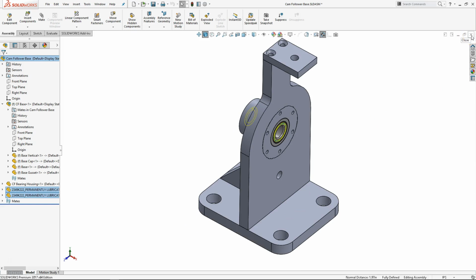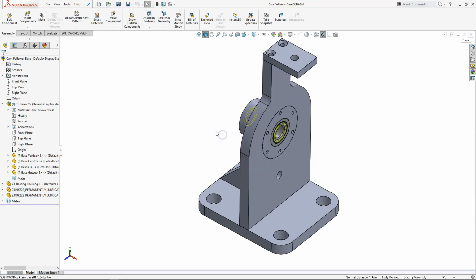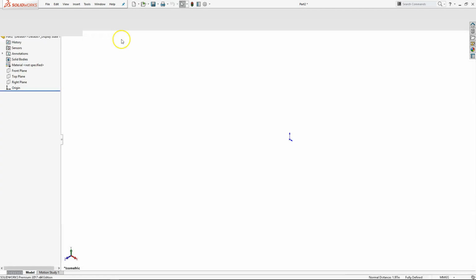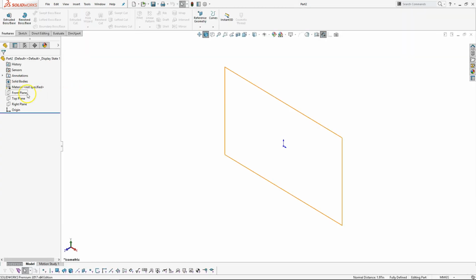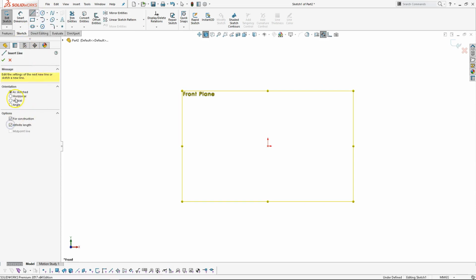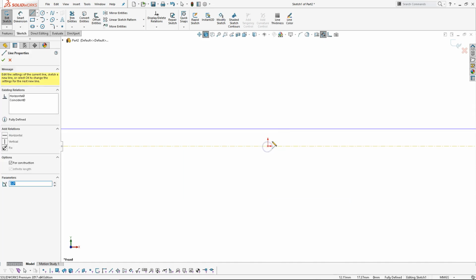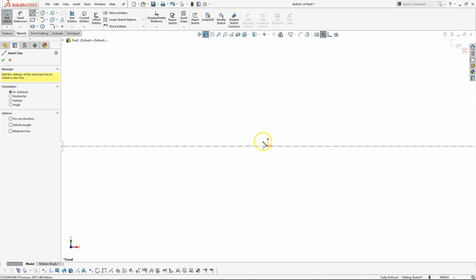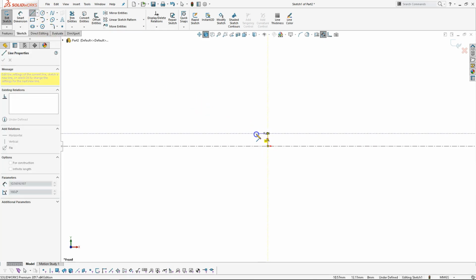So I'm going to go ahead and close this, let it save, pick up a new metric part, and again I'm going to be creating a revolve. So the front plane, open up the sketch, go center line, infinite length, horizontal, place that on the origin. All right, so we did 16 millimeters off of the front. I just looked at that bearing too. I didn't jot it down as to what its size was. It was still pretty good size though.